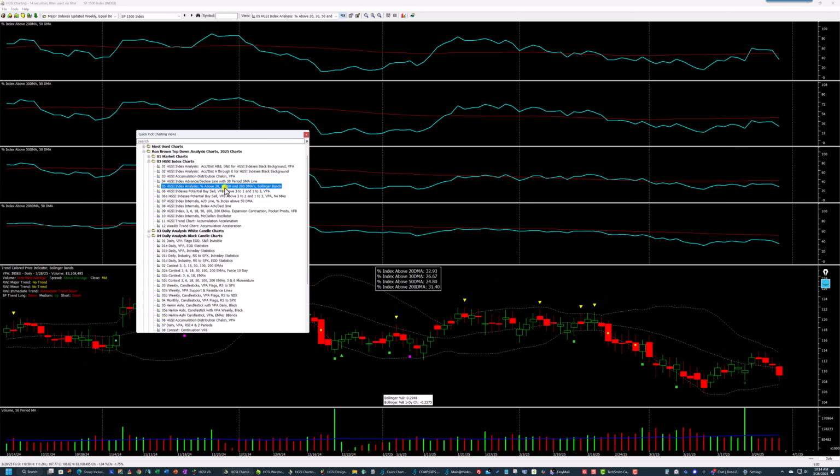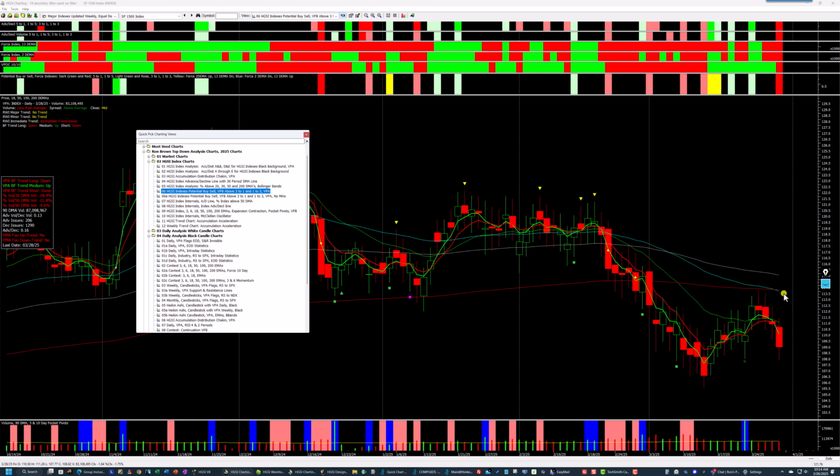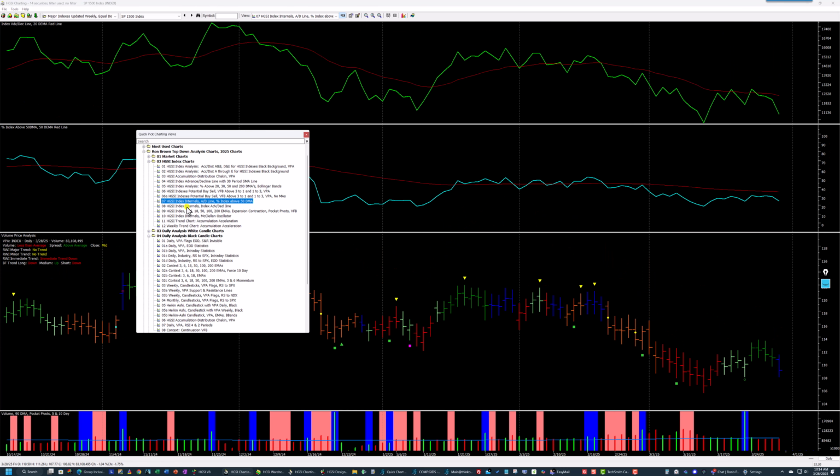This one, of course, I like a lot because it gives me, these buy and sell signals don't always work, but boy, they worked here and here and here and here. Not bright red, but weak sells. And then I take a quick look at that, and then this one right here. I come and look at it because it really gives me a breakdown of everything as far as the internals go.